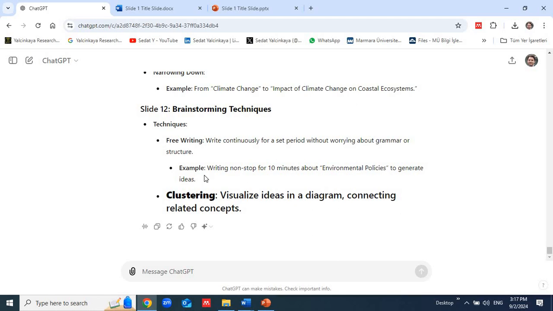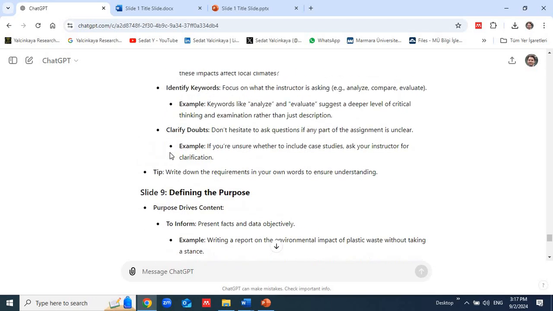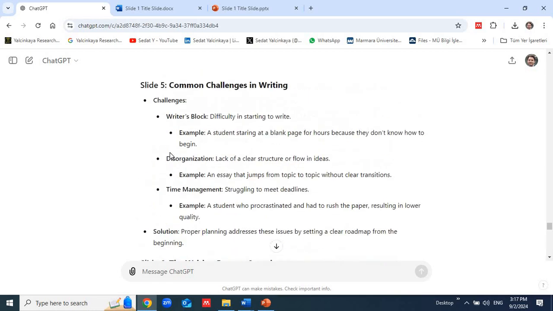You will choose that, because it stopped at slide number 12. And if you want to continue till slide number 30, choose continue the task, and it will finish all slides.